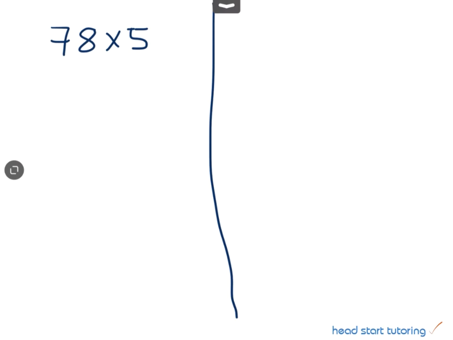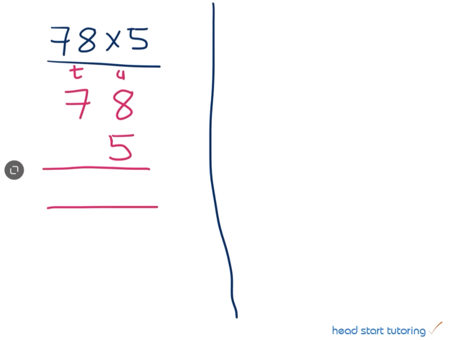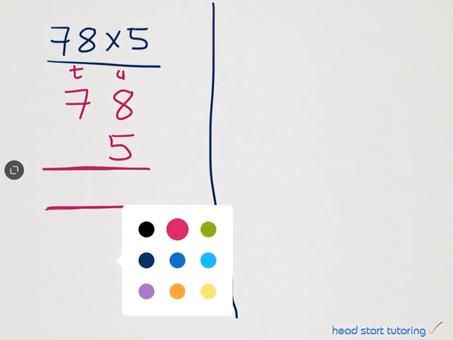We are going to be working with multiplication up to 4 and 3-digit numbers. So if we have a look at 78 multiplied by 5, what we need to do is very clearly set out our place values and line up our place values so that we can see that these are the units and these are the tens. And then we draw two lines to say this is what it's going to be equal to, so it looks like equal signs, which helps.